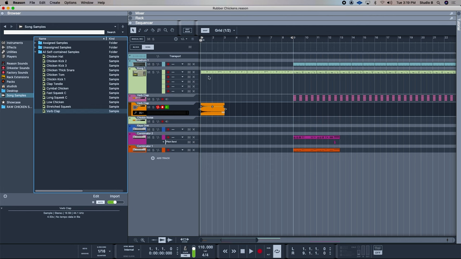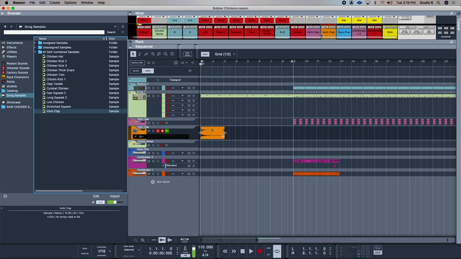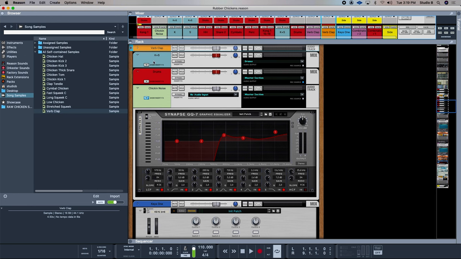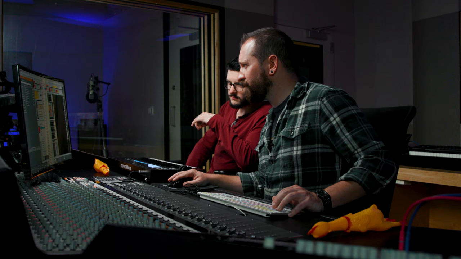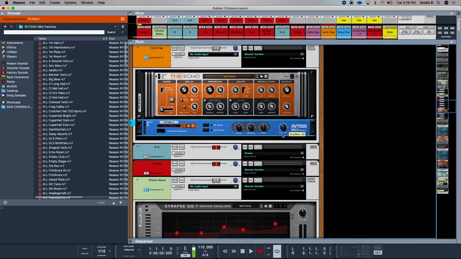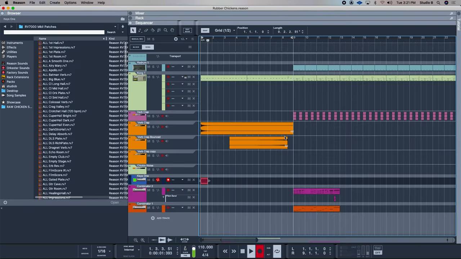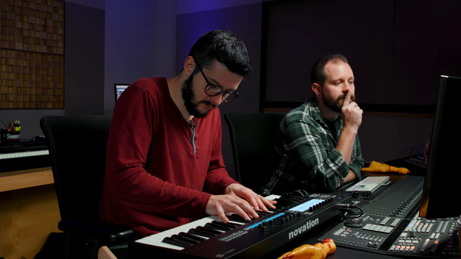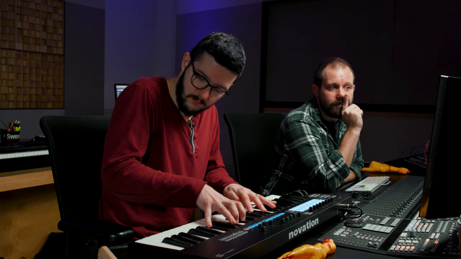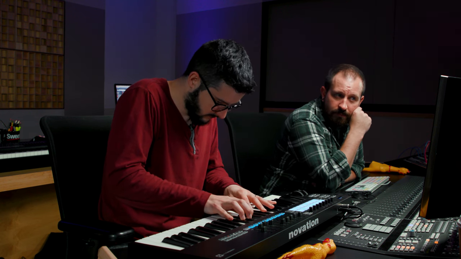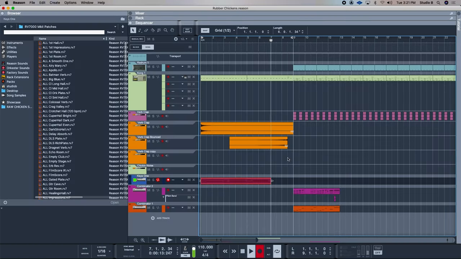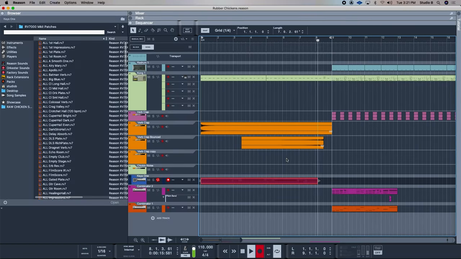Let me do a quick little bit of stuff to help set the mood for you. That big clap verb thing that we made earlier, we'll throw just a bunch of reverb on it to have a bit of a downlifter. Perfect. And then we can chop that right there. I love the shape of that.